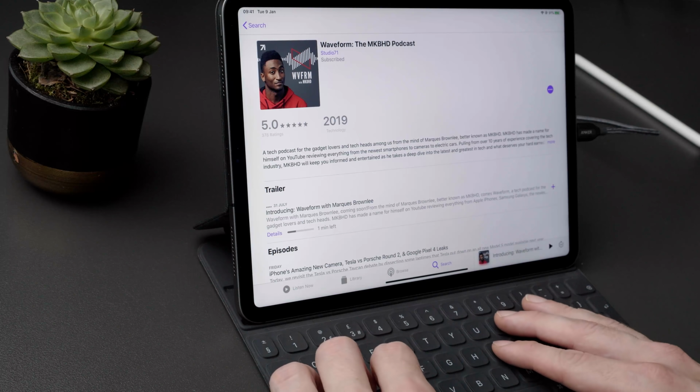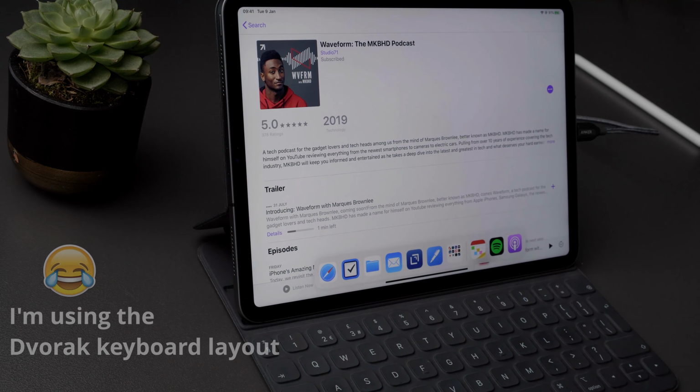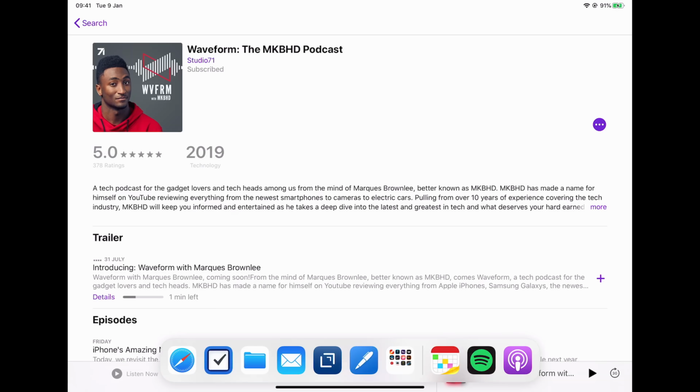Multitasking in the iPad is driven a lot from the dock, which means you have to bring the dock up quite often. Now, you can swipe from the bottom of the screen, but if you have a keyboard attached, that can get quite fiddly, so knowing the shortcut for that is a huge improvement. So let's start right there. To bring up the dock with the keyboard, you hold down Option, Command, and then press D, and the dock pops up. Now, to bring one of these apps from the dock into a slide over window, you have to tap and hold or click and hold and then drag it onto your main screen.